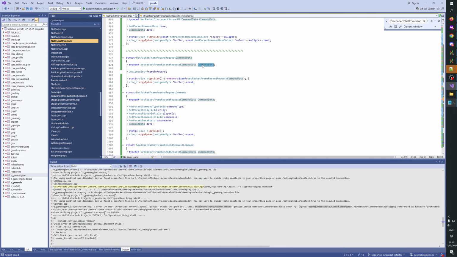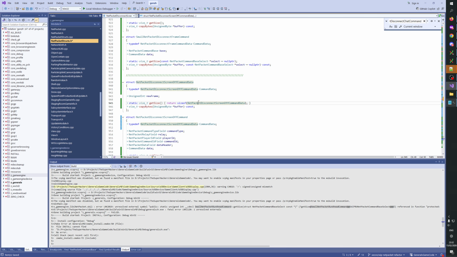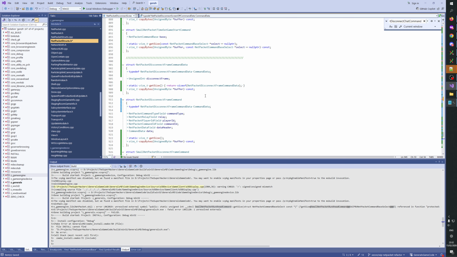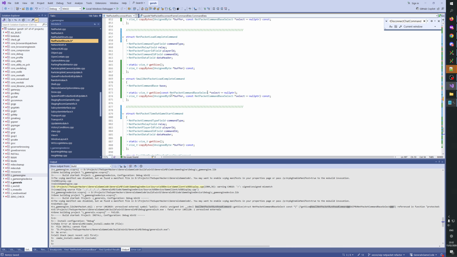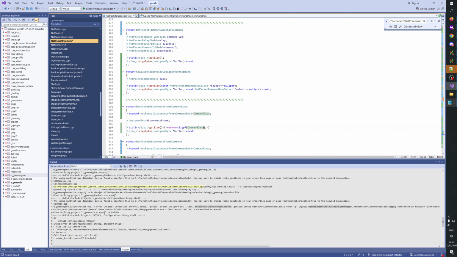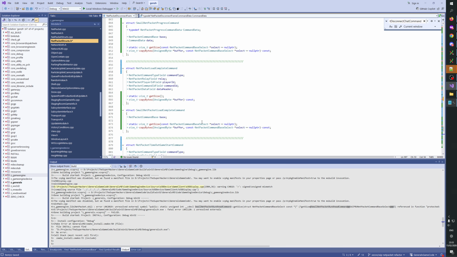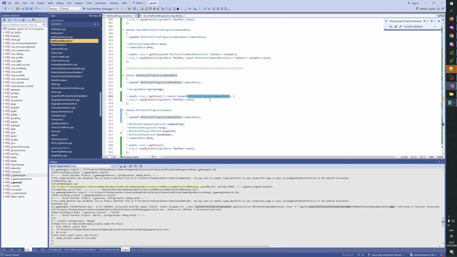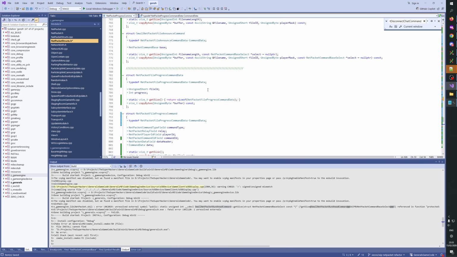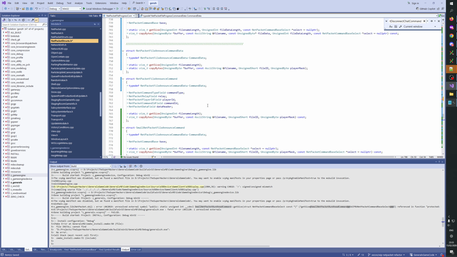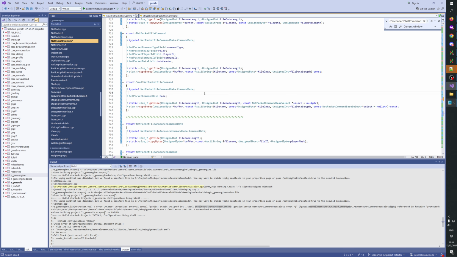And now we can simplify this guy here with this and this. There we go. Size of 4. Oh. Okay. There we go. Let's just search for size of in here.